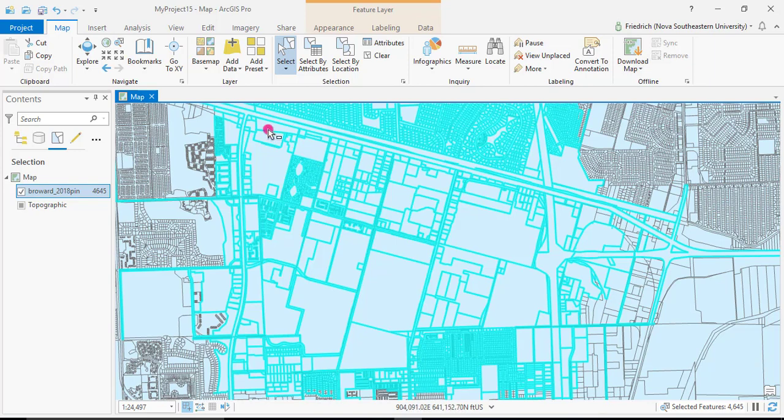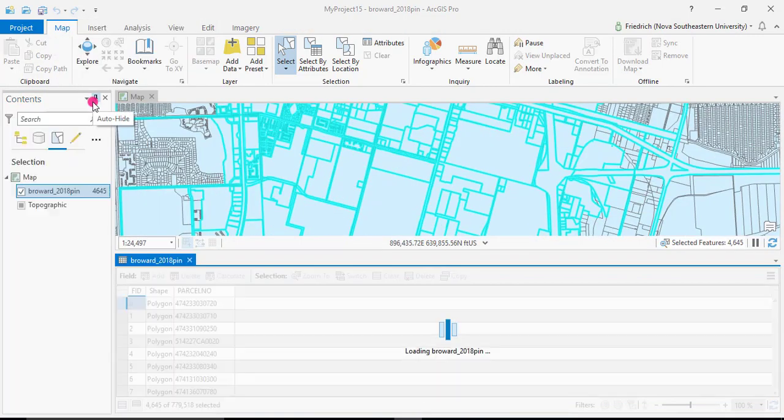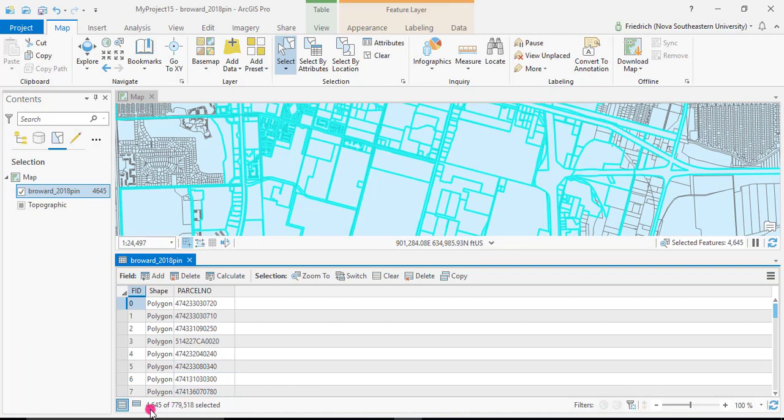Here's the trick. I have right now 4,645 elements selected in that little 3 by 3 miles. If I open my table right now, it's the 4,000 something selected out of the almost 800,000. So why would I, every time I refresh a map on campus, access almost 800,000 points, or polygons in this case? Doesn't make sense. So there's a trick to that.